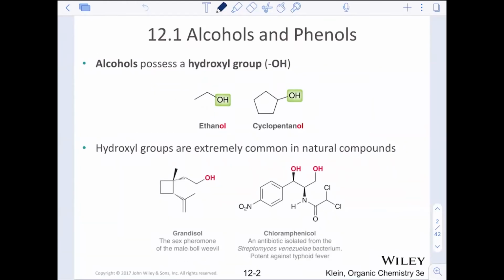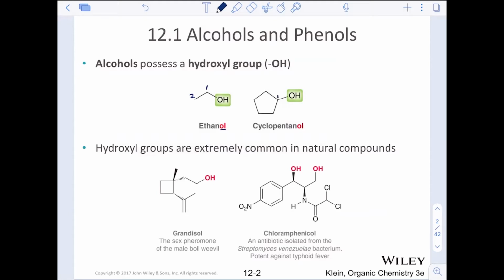Right, so alcohols. Any molecule is an alcohol if it has a hydroxyl group. That OH means alcohol. We notice that in naming, we have a parent chain. So 1, 2 carbons there. That's the eth group or ethane. Notice that that functional group literally changes the name of the parent: ethanol.